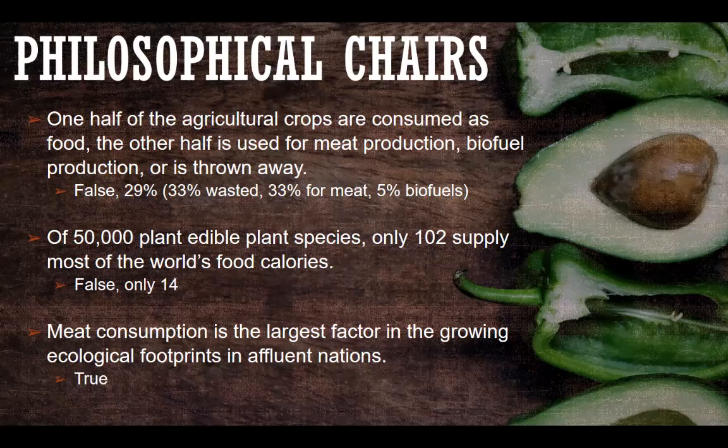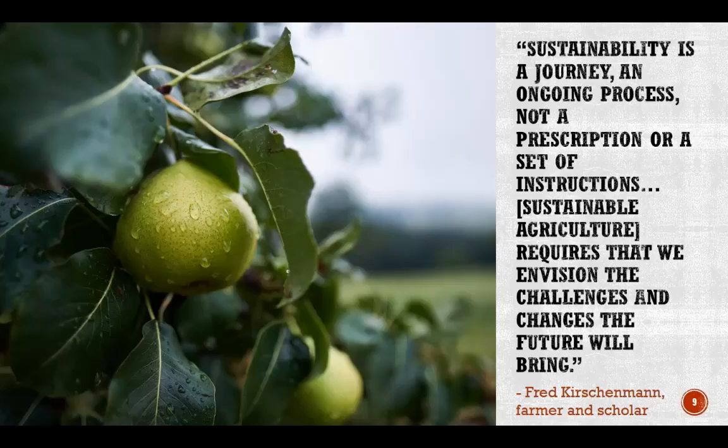And I wanted to start you thinking based on this quote. This comes from Fred Kirschenman, who is a farmer and scholar. He's written books on farming and the impact of farming on the world. And he says, sustainability is a journey, an ongoing process, not a prescription or a set of instructions. Sustainable agriculture requires that we envision the challenges and changes the future will bring.